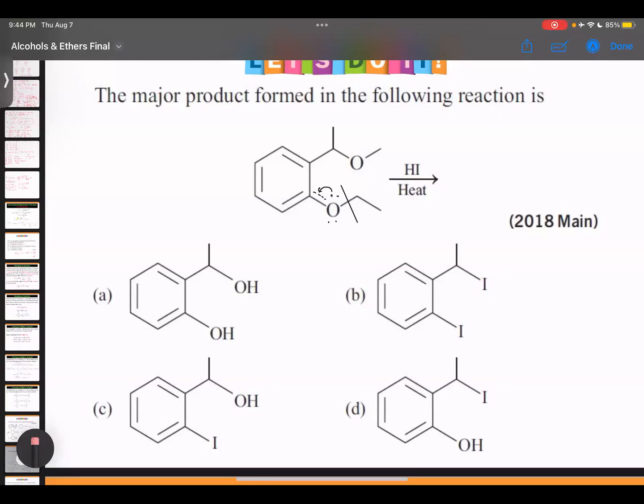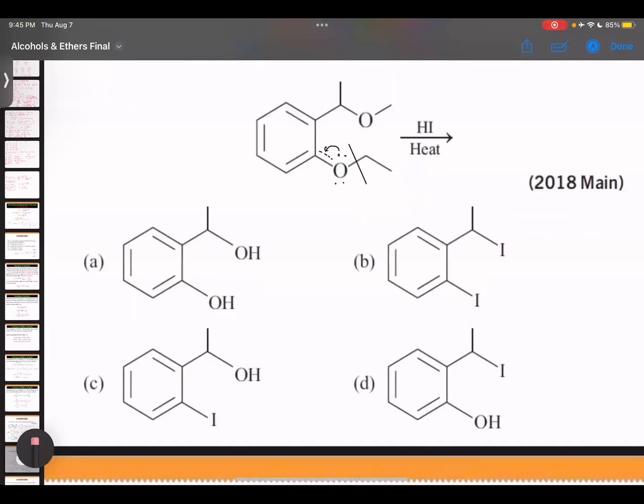And by looking at this point, we can shortlist two options. We will further shortlist the final answer. So what are those two options which can be shortlisted by knowing that the phenyl and oxygen bond is not going to separate very easily because of the resonance? So this will be there, A, right, OH, and this is there. Okay. This I'm not going to choose, this I'm not going to choose, right? Clear?